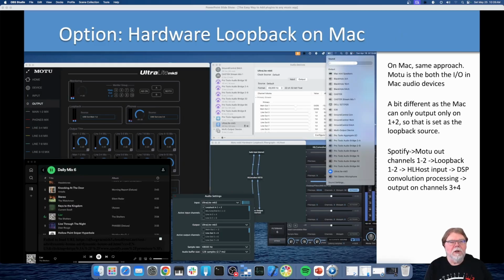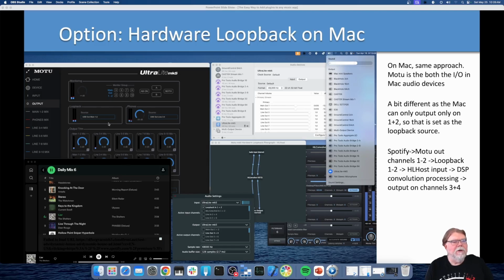All right, hardware loopback on the Mac is very similar to Windows. There's only one small difference. So let's walk through it again. So I'm using Spotify, and rather than being able to specify on the Mac the channels 9 and 10 like I was able to do on Windows, it just simply defaults to going out on channels 1 and 2.